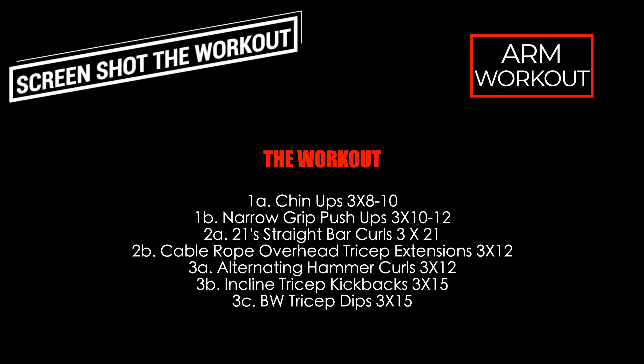What you're not going to do is what I'm doing right here — get dazed out and do like 10 or 12 bottom partial reps because you just can't count. Anybody else lose track of their reps in the middle of a set? I do it all the time. So as you see, I'm doing that top partial, and then once I finish that out, you do full range at the end. That's where the name '21s' comes from — seven bottom partial, seven top partial, and seven full range.